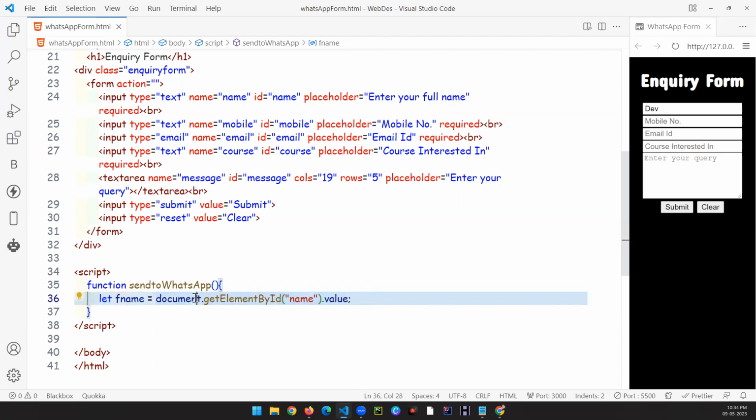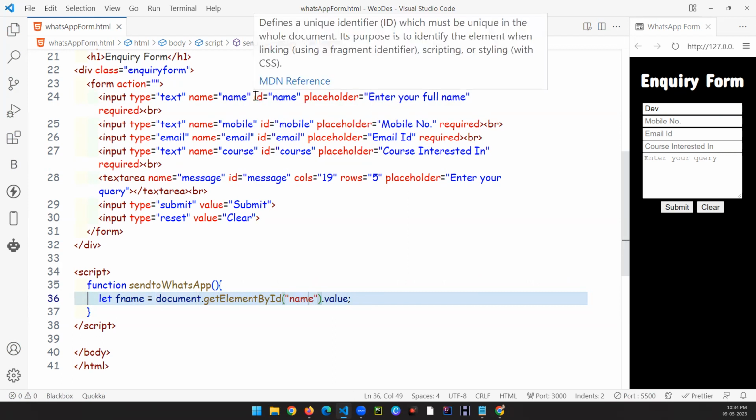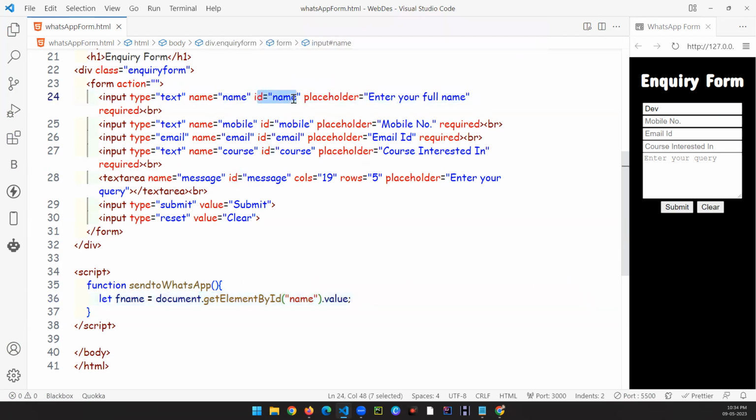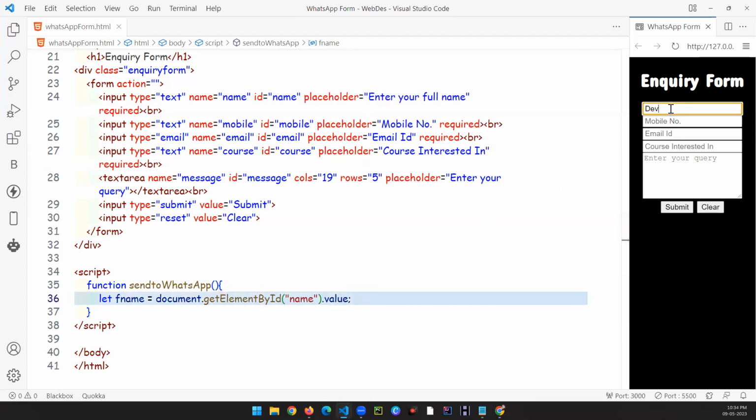Okay, from this particular document, get an element whose ID is what? Name. So here this is the field whose ID is name. So what we want to store in this particular variable we have created is the value which is entered by the user. So this particular name will be stored in my fname variable.